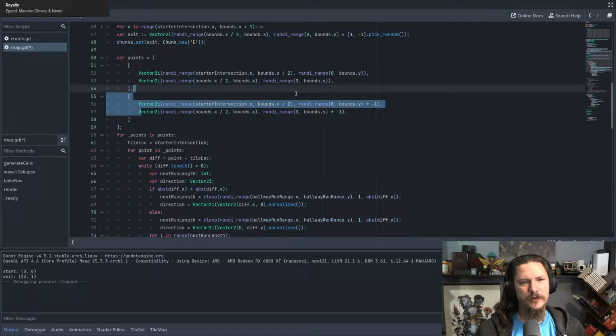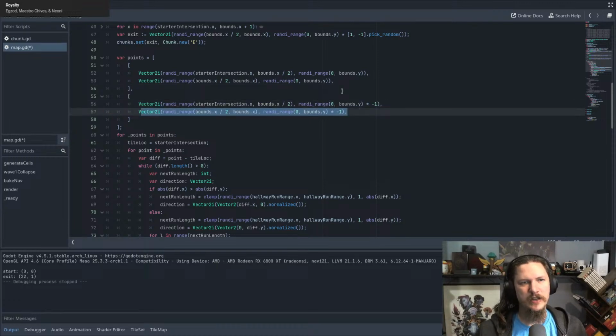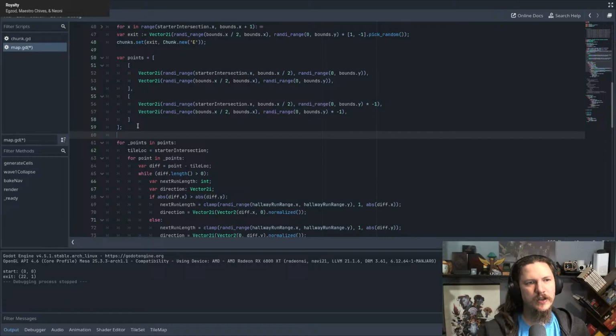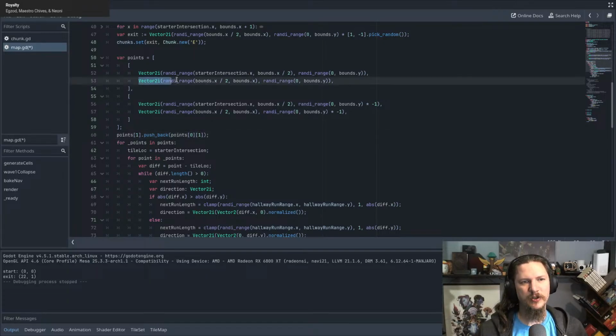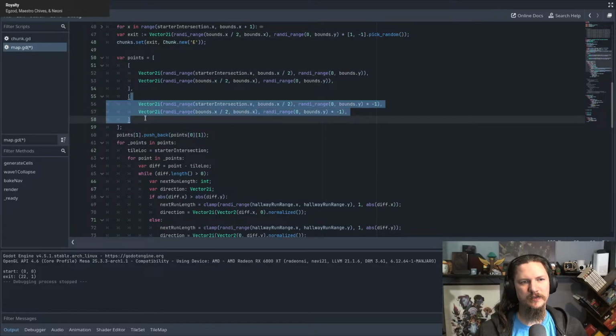So once we finish this, we need to move to this. So points 1 dot pushback on points 0, 1. So we just push this into this array.